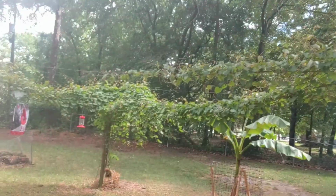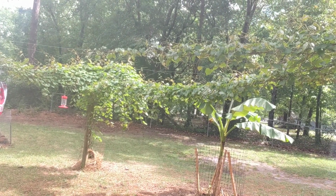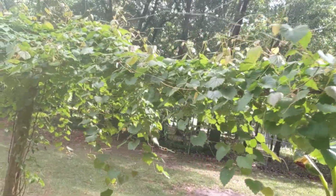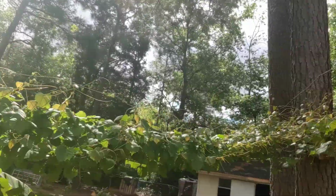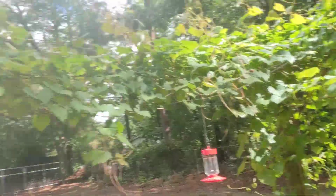Oh, yeah, and the muscadine vine, if y'all didn't see it, that thing is going gangbusters, y'all. That thing is going crazy. I love it. So I'm kind of hoping we're going to get some daggone muscadines out of it this year. We're going to see. But it's healthy. I mean, that thing is healthy. It is going all over the place, y'all. Look at that. So yeah, we may get some muscadines out of that thing this year.